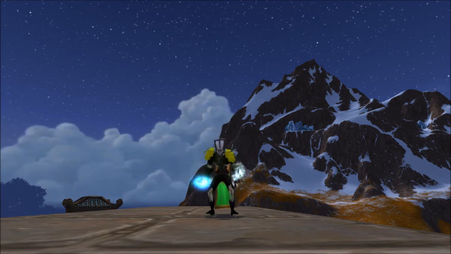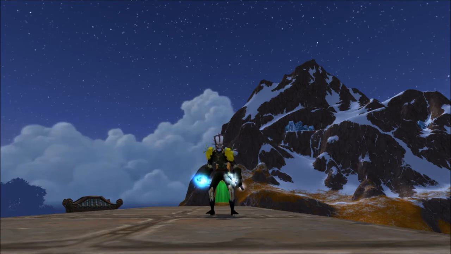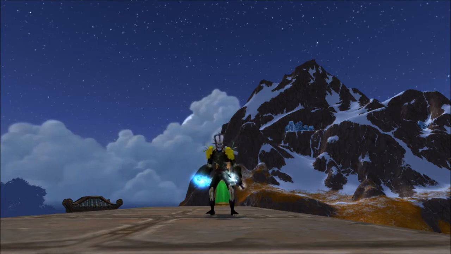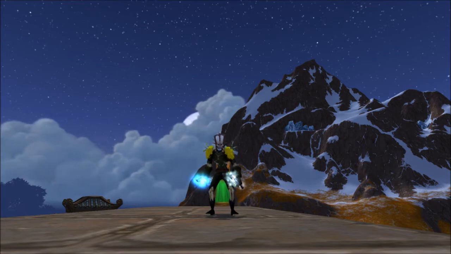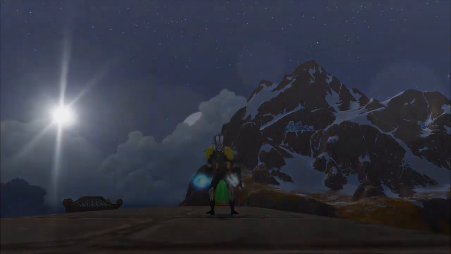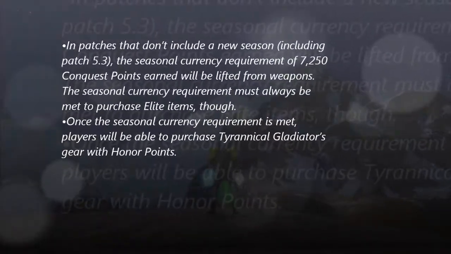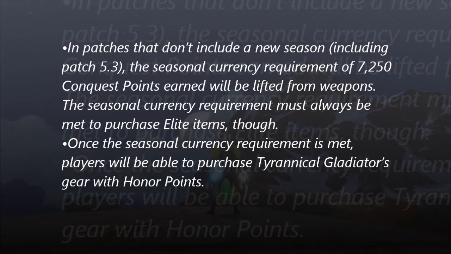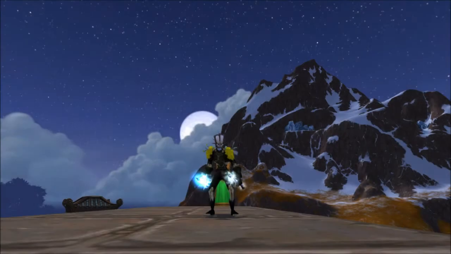Now, in 5.3, they're not going to release a new arena season, they've announced. What they're going to do instead is make it so the arena gear gets converted into honor. So by the end of the season, as long as you've earned 27k arena points in season, in 5.3 you can buy the latest arena set through Honor. That way, instead of releasing a new season, people can still gear up, and you can still spend your conquest points on either the elite gear or even to upgrade your gear to a higher item level through those reforging type things.